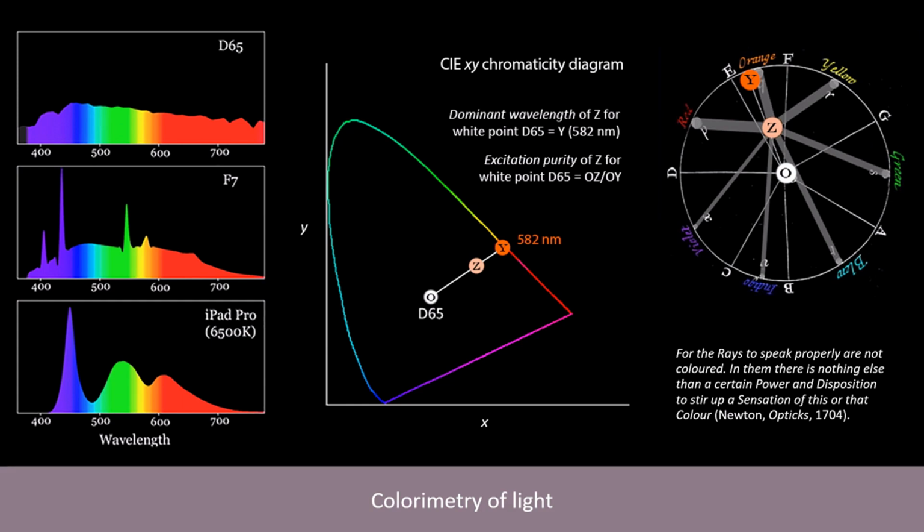Thus, a colorimetric specification of a light may be said to quantify what Newton called colours in the rays, meaning the light's power and disposition to stir up a sensation of this or that colour. Our three lights have a common disposition to evoke this or that colour. A colorimetric specification does not, however, correspond to a single perceived colour. Our three lights should match in perceived colour in the same viewing environment, but this matching perceived colour would differ as this viewing environment differs. For example, all three of our lights would look somewhat pinkish in a predominantly green viewing environment.